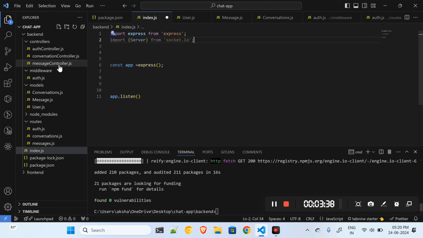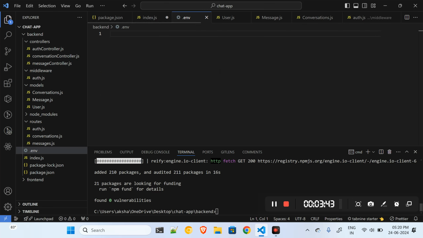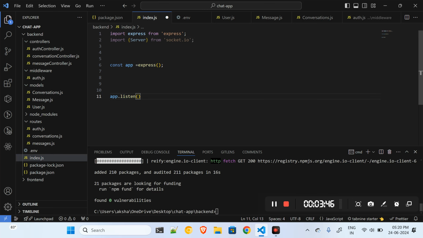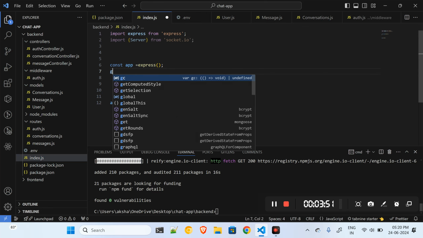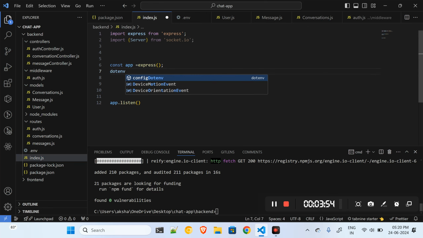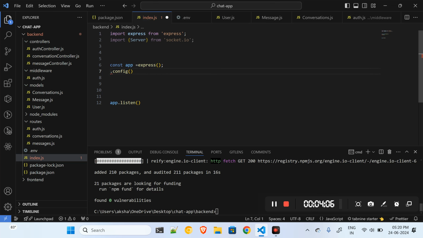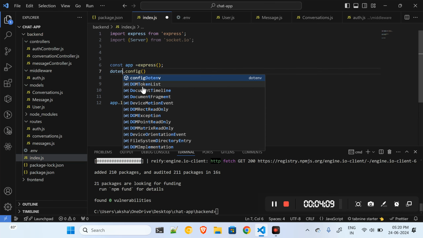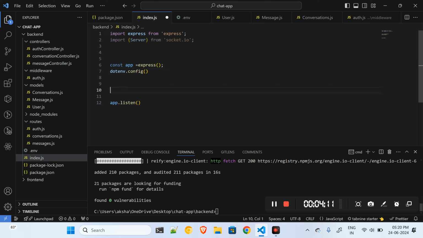Now when it comes to the backend, if I'm making use of .env, then I can't just use the variables of the .env over here directly. So for that purpose, I will say dotenv.config, and now we have to import it.